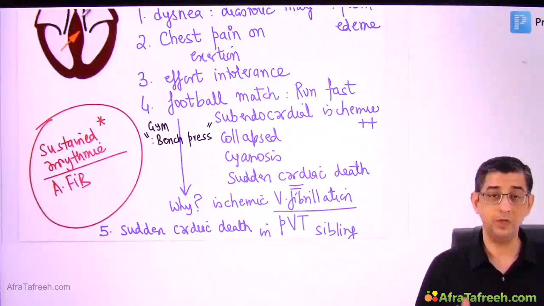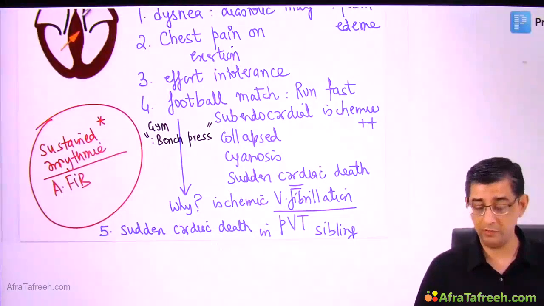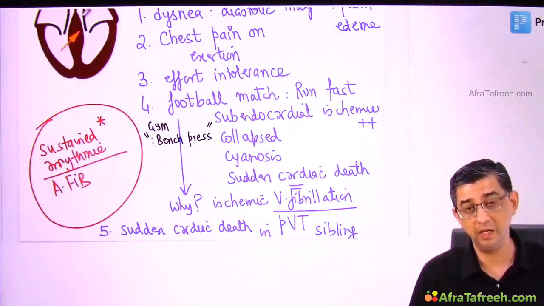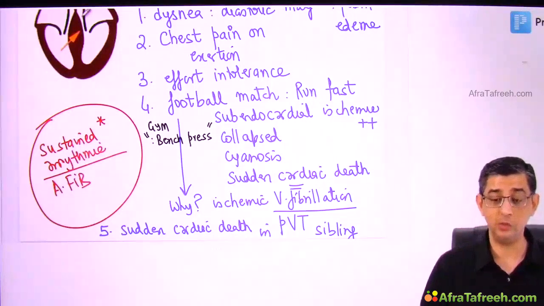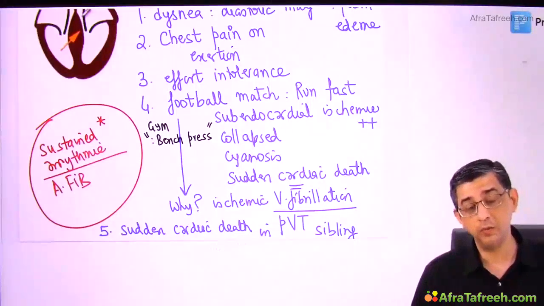And the question is still open, guys. What intervention can actually prevent this sudden cardiac death? I mean, obviously, one is you diagnose the case beforehand. You obviously then can take preventive steps. But the point is there has to be something that dramatically alters the course of the disease once it is diagnosed. This is the usual clinical profile of this patient.